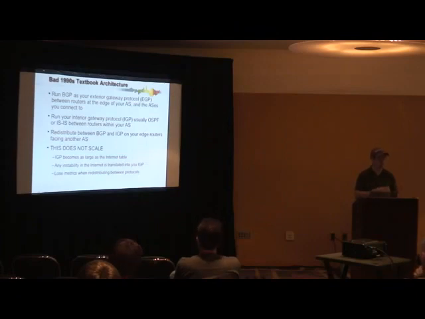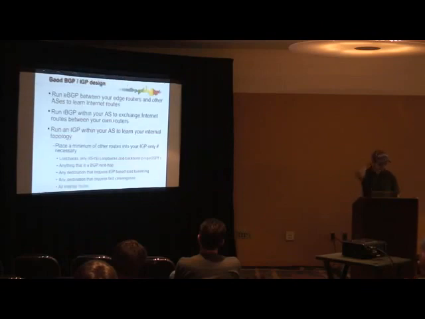Your IGP becomes as large as the internet table, think hundreds of thousands of routes, and any instability in the internet gets translated into instability in your local network. And when you're redistributing from and back to protocols, you lose a lot of the metrics. So this is not a good design.